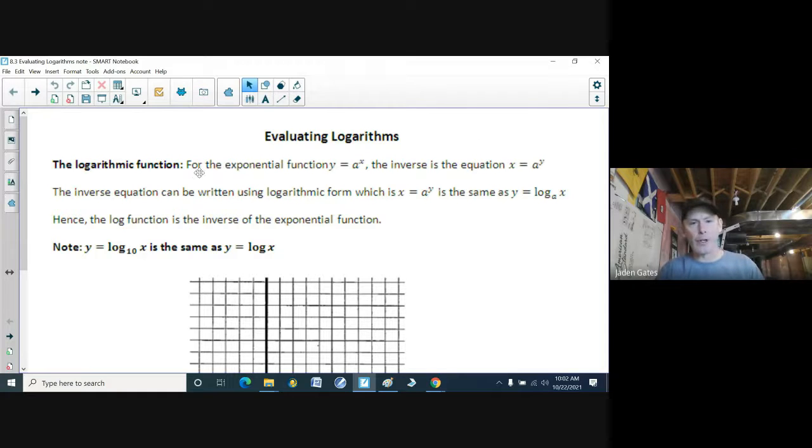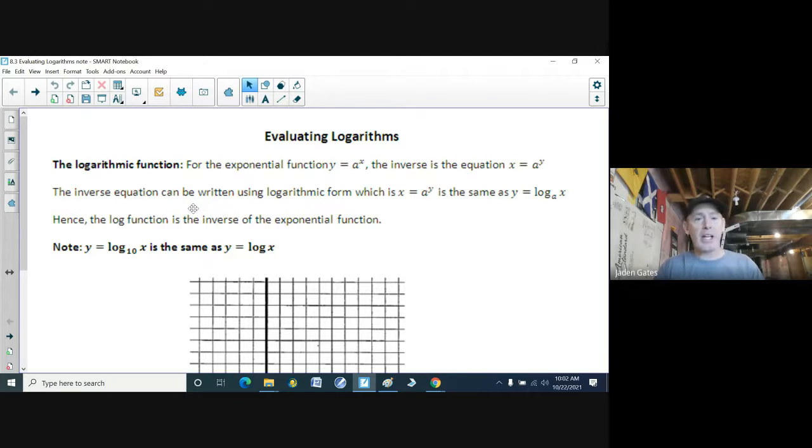Now, an exponential function, which hopefully you did in grade 11, is any function that's in the form y equals a to the power of x, where a is just some number. All right, now the inverse is the equation x equals a to the power of y. Now, that is something that is usually covered in this class, but we didn't have time to do it this year. But all the inverse really means is that you switch the x's and the y's. That's it in the equation. You replace the x with the y and the y with the x.